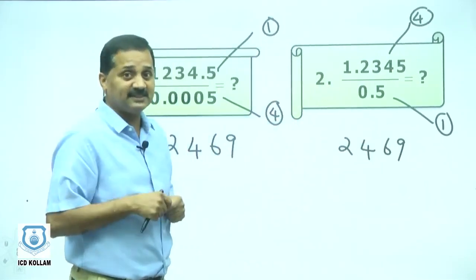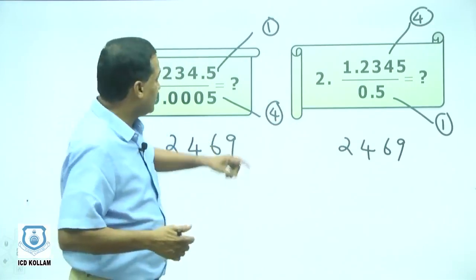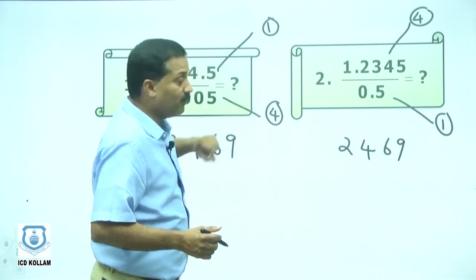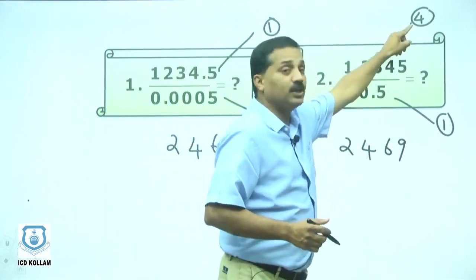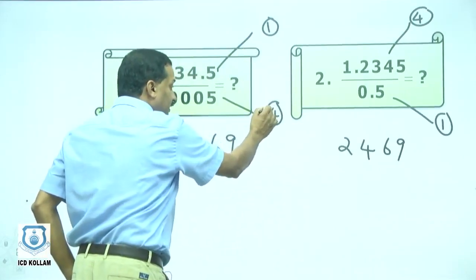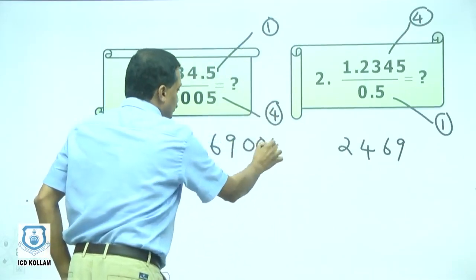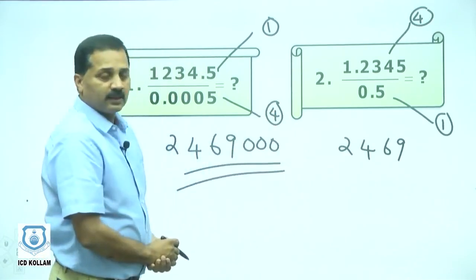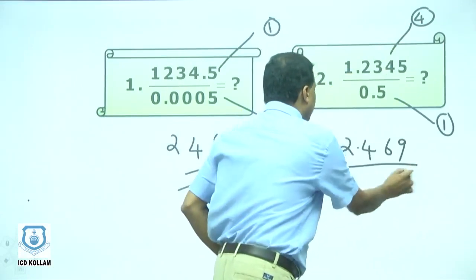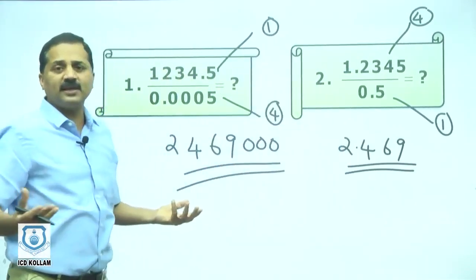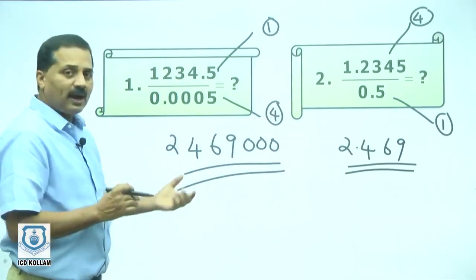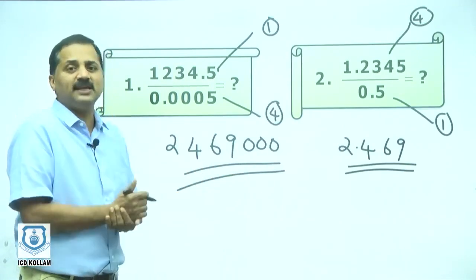But there is a difference in it. 1, 4, 3 more on the denominator, here 3 more on the numerator. So here 3 more on the denominator, if so add 3 zeros. Here 3 more on the numerator, then put 3 decimals to the left. This is how you can easily adjust the decimals. So here I have taught you how to adjust the decimals.